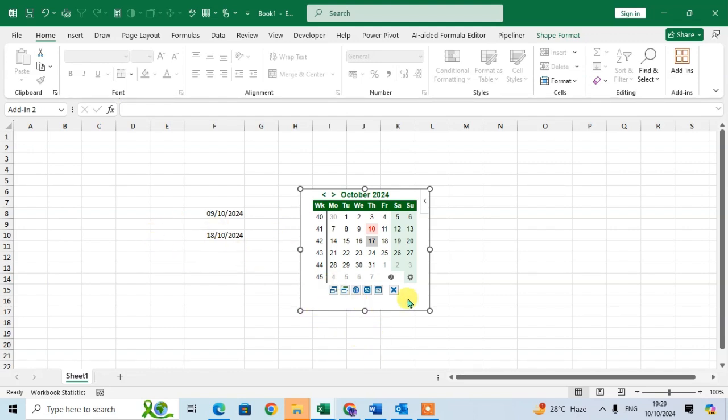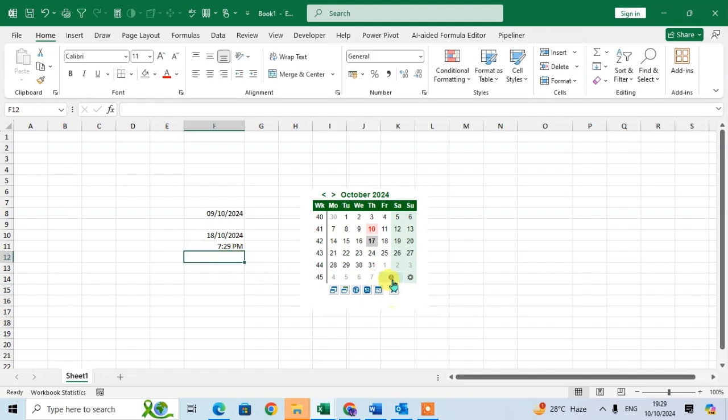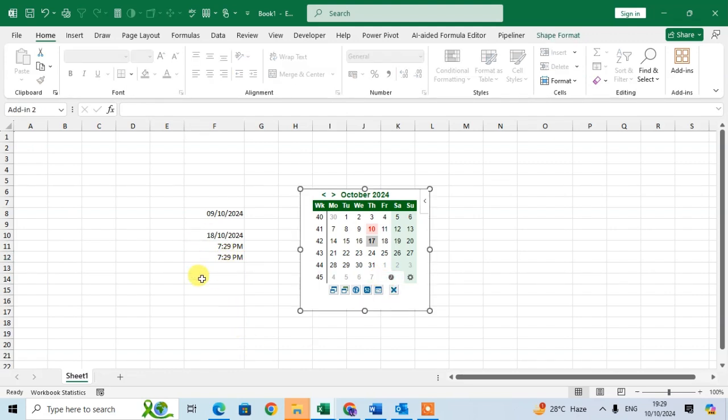Okay, and next here is the hide setting. If you want to hide this setting, just click on this option. To unhide again, just click on this settings icon. You can see it unhide, and here you can see the clock icon showing Insert current time. With the date you can insert the current time also. So this is the current time. Okay, so you can insert it easily.